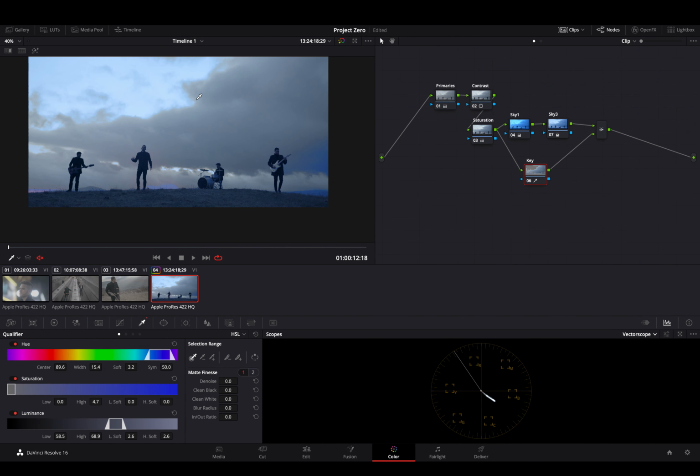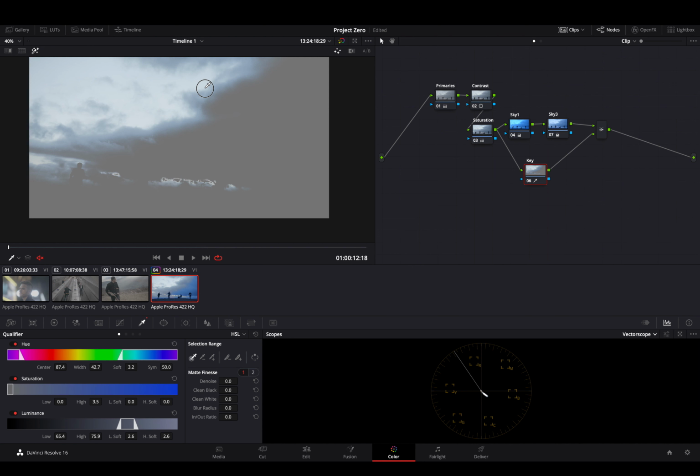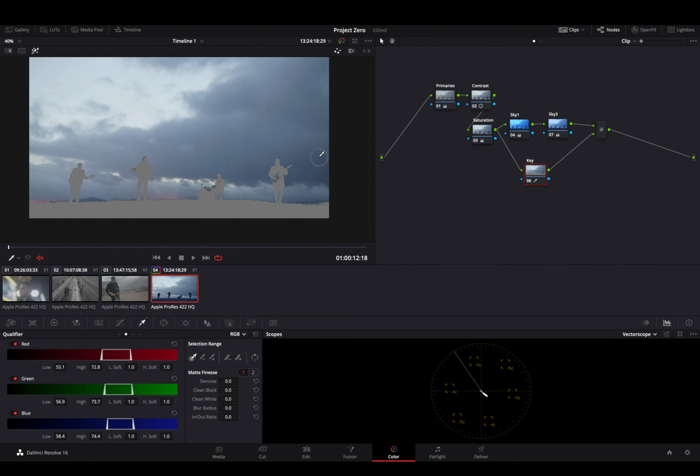Okay, so let's shrink it up. I want to take my selection based mainly on color. This time we can try with the RGB. So there and there we move and we move and we move and we go even there. Okay, then we start cleaning it just by decreasing some of the low parts, not that much here. Some of the low from the green, we have a bit of green here. Just start cleaning blacks. Yeah, it's cool.